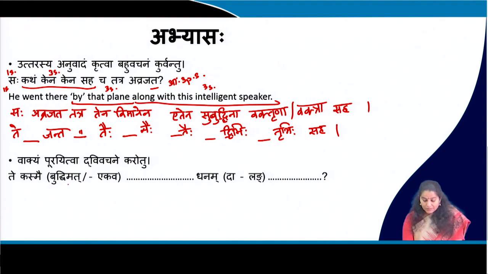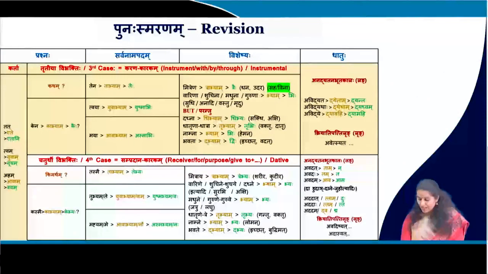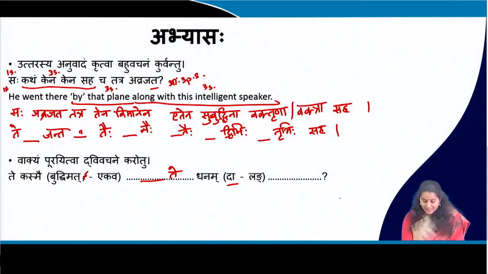Te kasmai buddhimat. If you get that in ekavachanam, dhanam da. Okay, so this is not needed there. So te kasmai buddhimata or buddhimate, because of the verb da that is there. So te kasmai buddhimate dhanam adaduhu. Okay, let's look at that one. Adaduhu. Spashta. Tari te kasmai buddhimate dhanam adaduhu. Uttaram. Atra dvivachanam karanyam asti. Tari dvivachane kim bhavati?